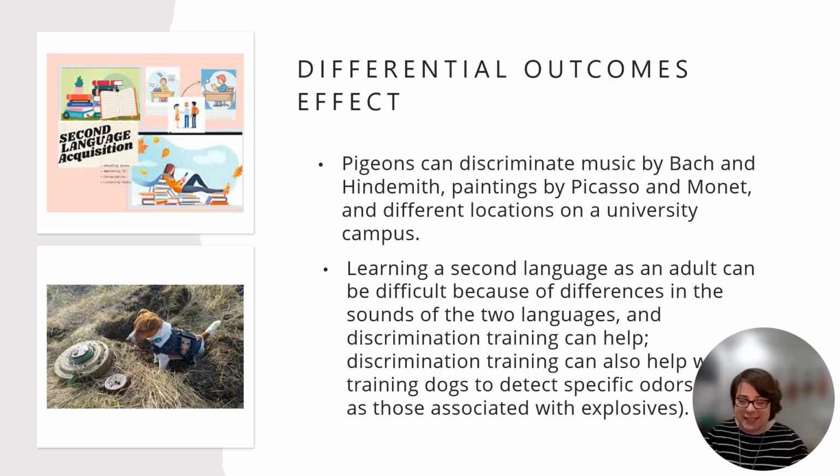So Picasso's paintings tend to have very sharp edges, where Monet's paintings, like all Impressionist paintings, have a softer, wavier look to them. So to rule out contour as the basis for discrimination, the researchers presented the images out of focus or blurry. And again, they found that the birds were still able to properly distinguish between Monet and Picasso. Right? So the researchers tested other possible cues, but it does not appear that the birds responded to a single feature of either kind of painting, but rather a myriad of features.